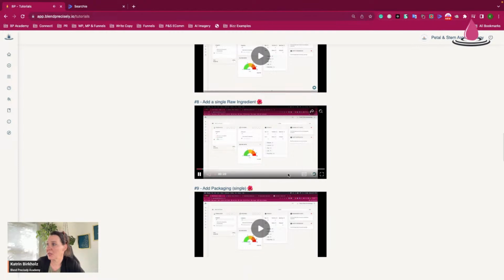Let me just see. That's 1.25. And I think much faster you almost don't want to go because then it sounds really funny. If you were to put it to 1.5, it sounds like this.